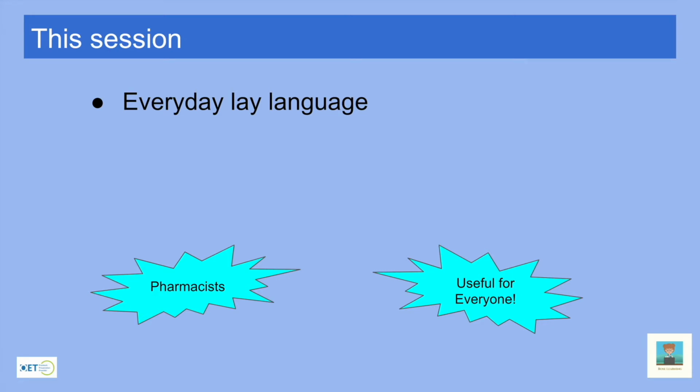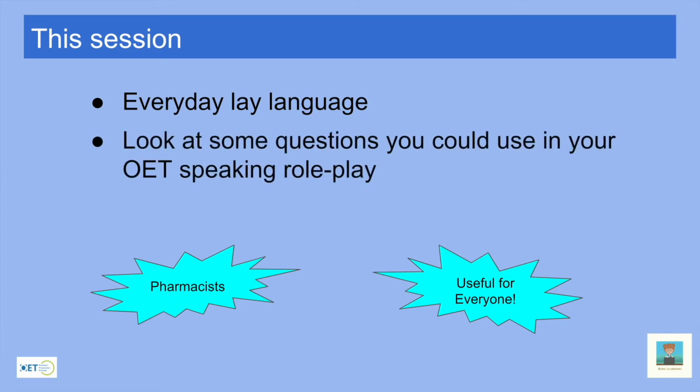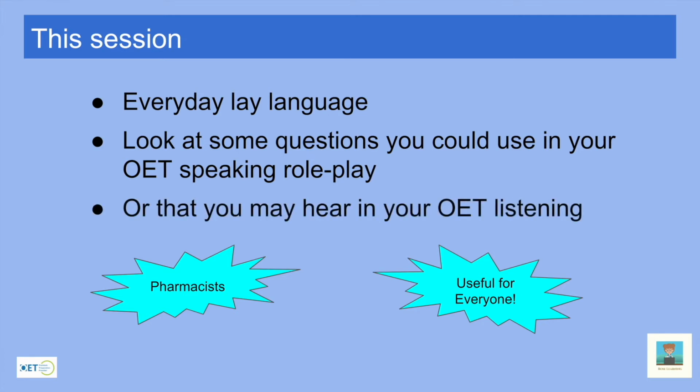I know that you as healthcare professionals know your subject inside out, but how can you communicate that to your patients? And that's one of the key criteria that the OET is looking for. We're going to be looking at some questions that you can use in your OET speaking roleplay, or that you may hear in the OET listening. Remember, listening part A of the OET includes listening to general healthcare consultations. This could well be with a pharmacist, and you may hear something like this come up.